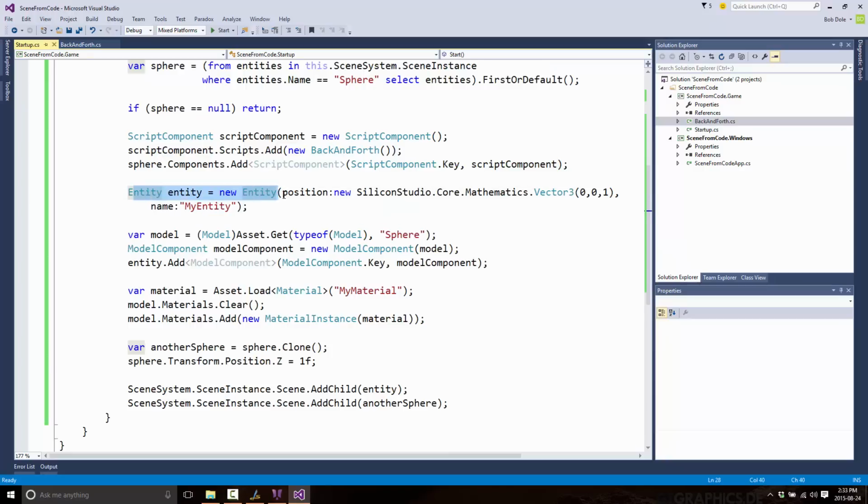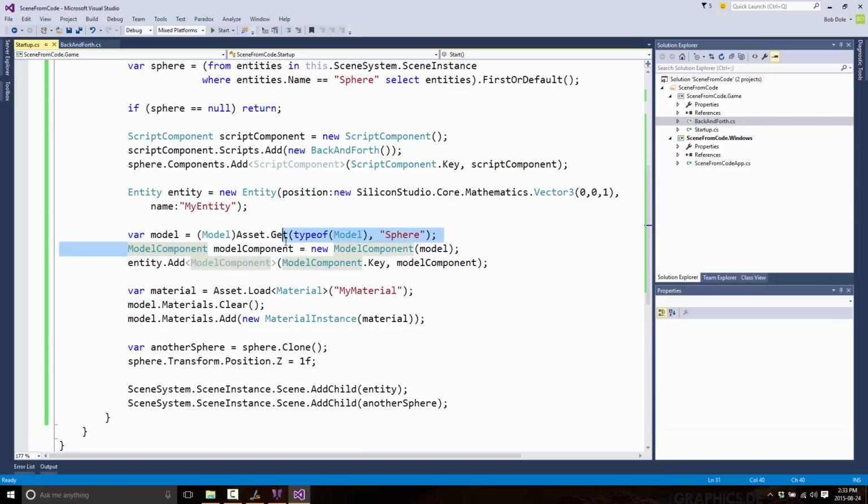And then we went ahead and showed you how to create a brand new entity from code. In this version, I decided to give it a position value and a name right in the constructor, but you could have just created a new entity and defined those later if you wished, or not at all, which would be a mistake. Then we got a reference to the procedural model from Paradox Studio using the asset manager, which again is made available for you already, which is handy.